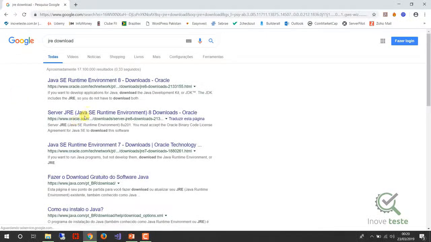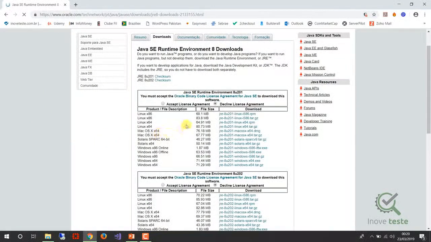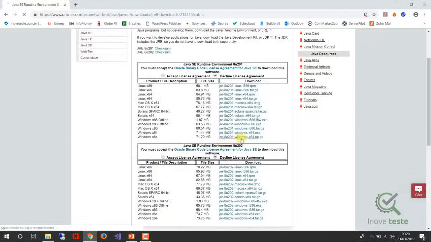The correct page will appear here. I will simply choose the installer compatible with my operating system. In this case here it is Windows 64. I'm going to download this executable.